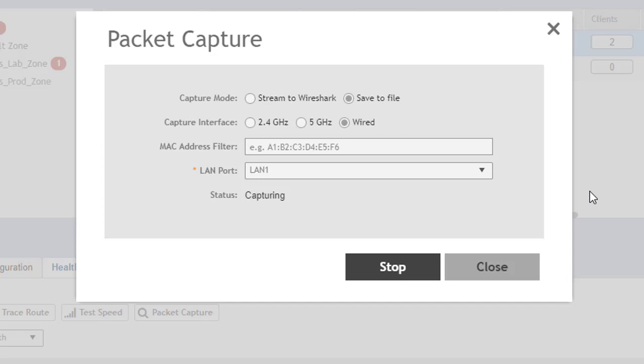Now this will automatically stop after 30 minutes, so you don't have to worry about this running forever and continually filling up that space and offloading packets to these external files. It'll stop automatically at 30 minutes, and then you'll get the option to download the file. With me, I have a couple of different streams running. I have some data running through the network, and I'm trying to fill up these files so that I can show you the different files that get collected. So I'm probably going to speed through the next little bit of this demonstration and get us to where we have enough data captured to show you those files. Then I'll come back and show you what we've captured.